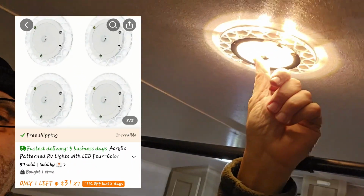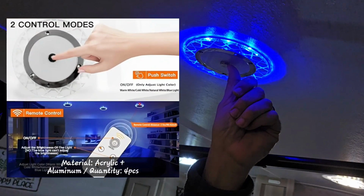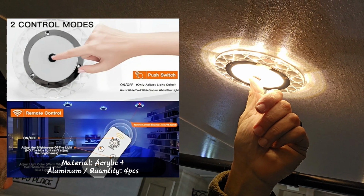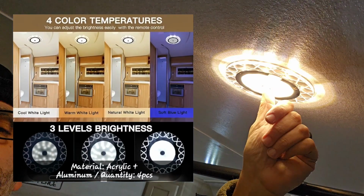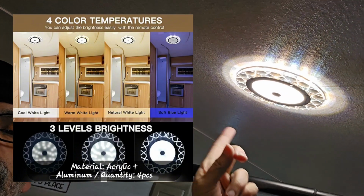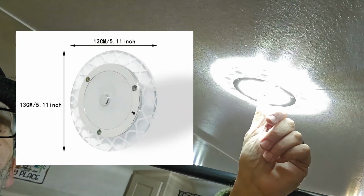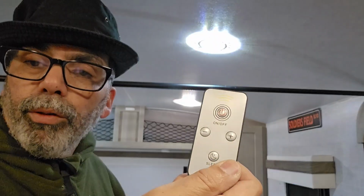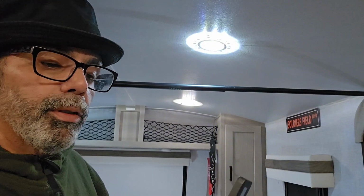And these puck lights go from warm to hot to blue. It goes from bright, warm, and then a mixture of the two, and then blue. But if you want to shut it off, you keep it pressed. This is the remote that it comes with. And it's on and off, sleep.